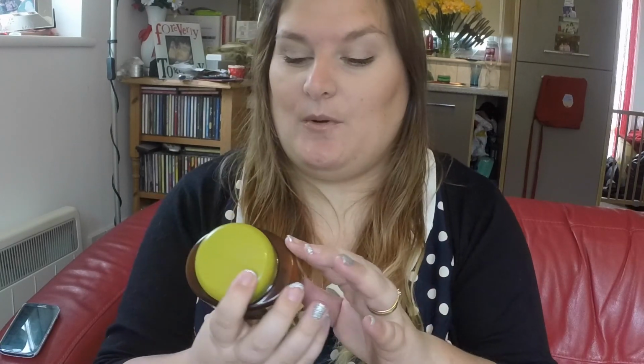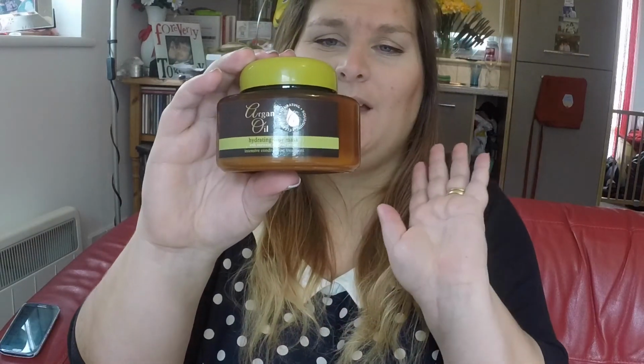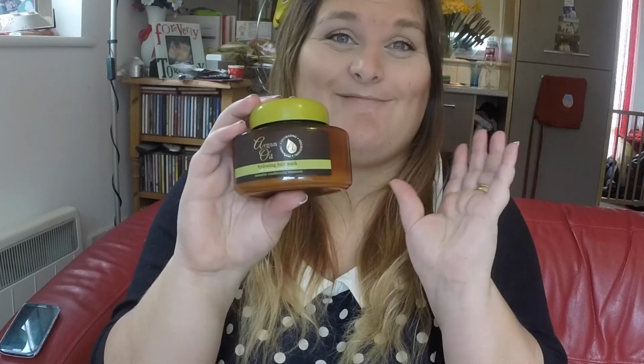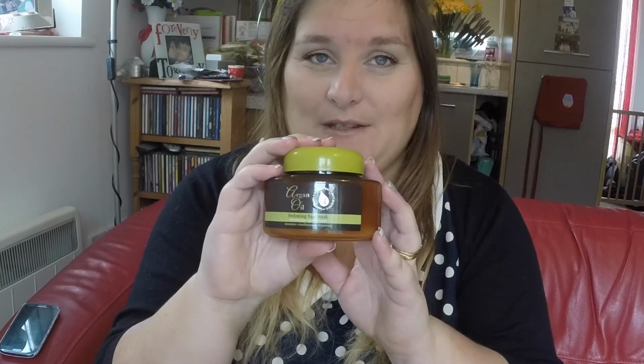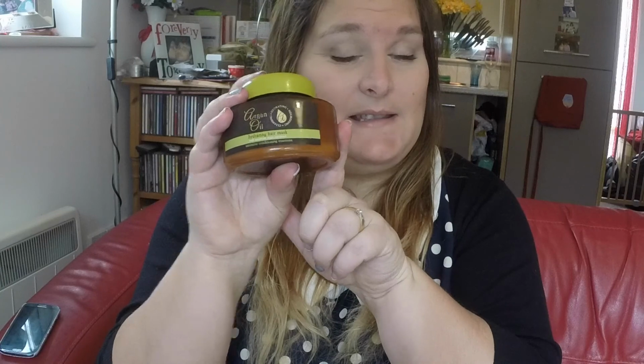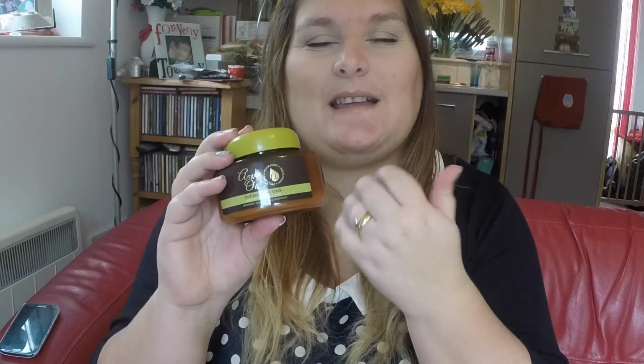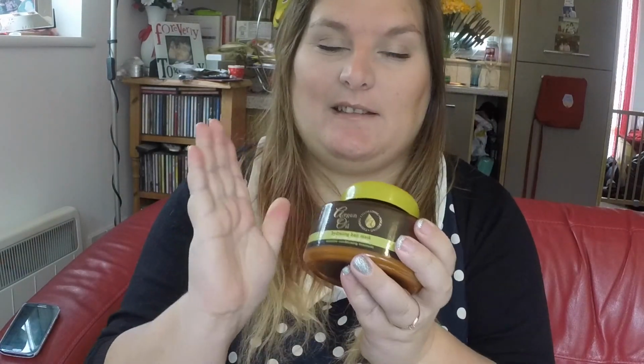I've also been trying to use hair masks a lot more frequently because of the ombre, and I've been trying a few different ones. I really enjoy the Herbal Essences Split End one. But overall, the one I really like is the Argan Oil Hydrating Hair Mask. You can get these in loads of different places really cheaply. I've seen them in 99p shops and pound shops and Home Bargains, and even some bigger Asdas have started selling these now. It smells really nice. The texture when you put it on isn't as good as some others, but the overall finish is really, really nice.